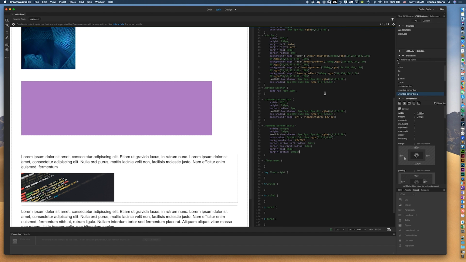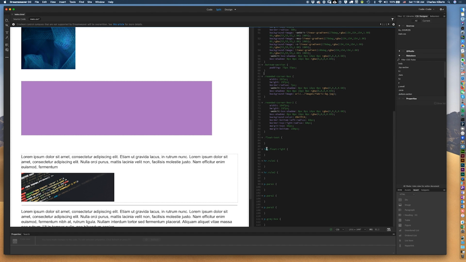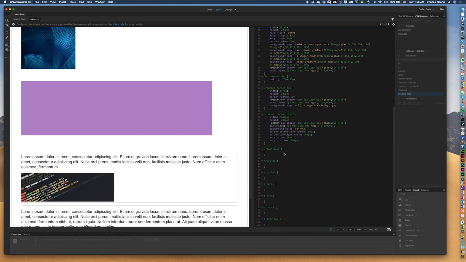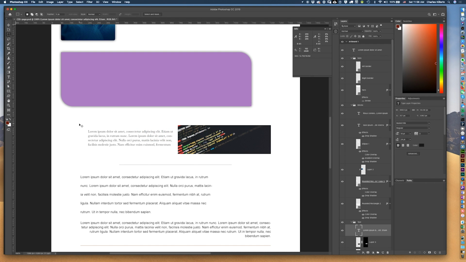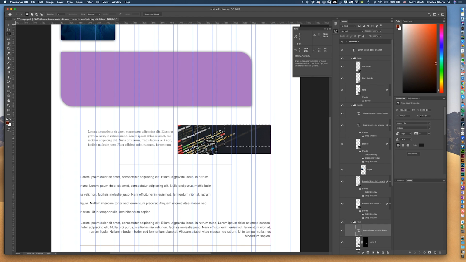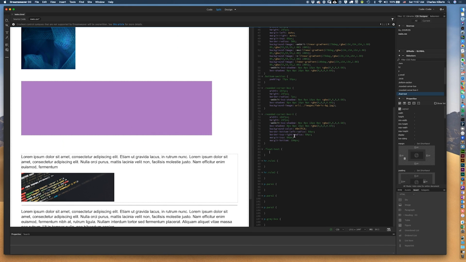So let's go back to the CSS, scroll down. So we're inside float text. I don't need this class anymore. Get rid of it. Gone. Okay, so float text has a couple settings that we need to do first. So let's jump over here. Sorry, jump over to the Photoshop doc. Float text looks like it has a total width of 1046, which is 1046 from this block to this block, which means that is actually 1046, not 1047. Let's just change that real quick.